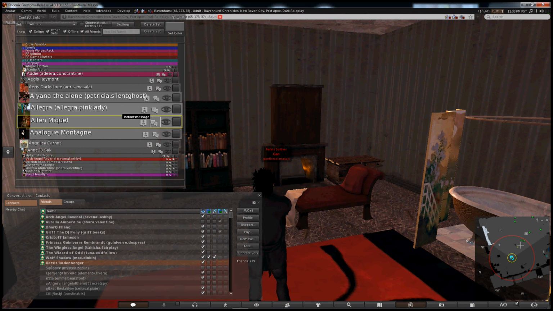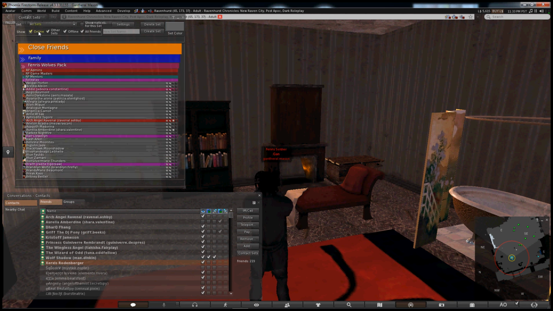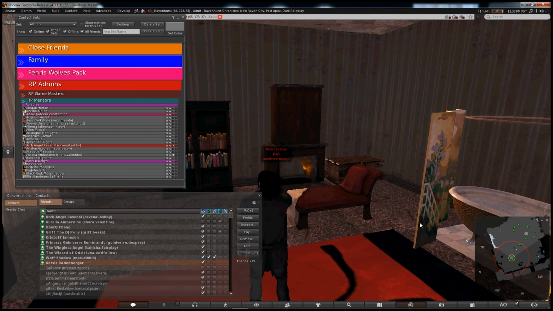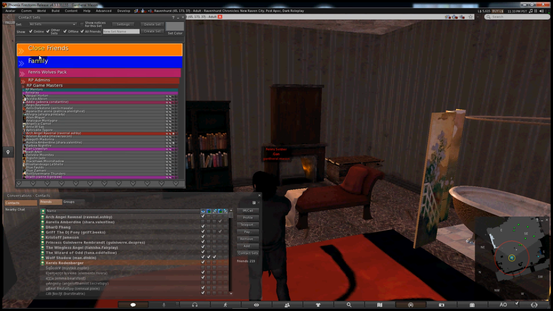So whatever sim you're in, that's another way to tell if you're in a sim full of green dots and you see a different colored dot coming to your sim and it's associated with one of the sets that you've assigned a color to. That's how you know that, oh, that person's a role player, or oh, that person's family, or that person's a close friend. It works in a number of ways.